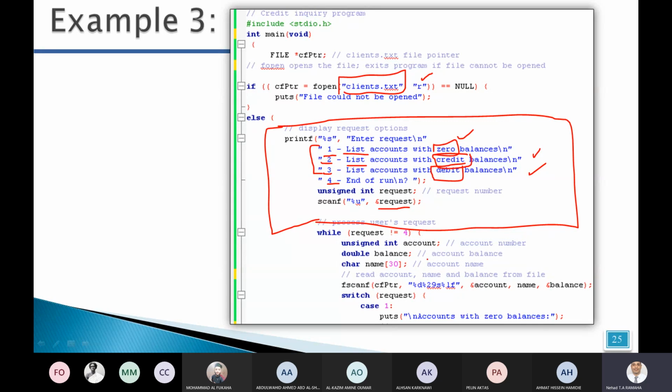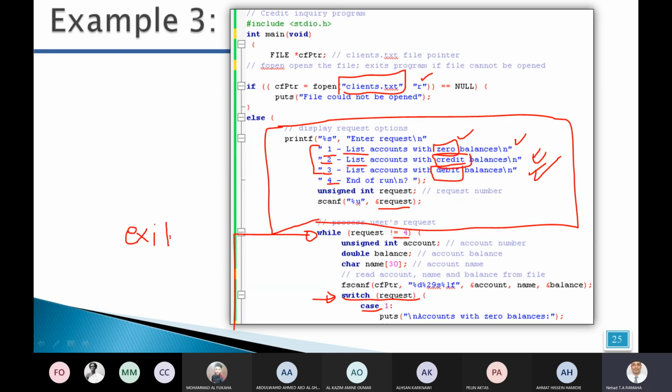Then according to this request, we will have a switch case statement. Case 1, then we will print only the zero balance accounts. Case 2, then we print the credit. Case 3, then we print the debit. So we have a while loop to continue asking the user what he needs until he presses 4, which means exit.